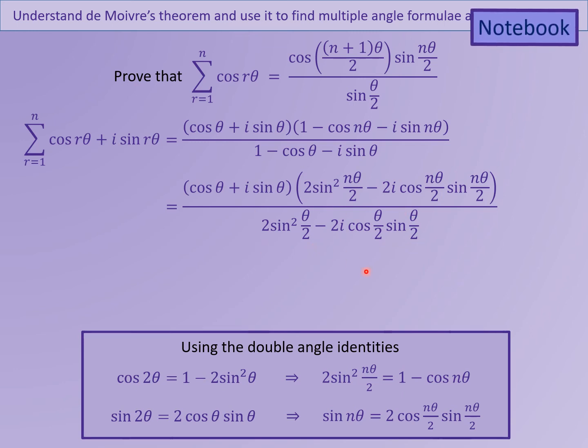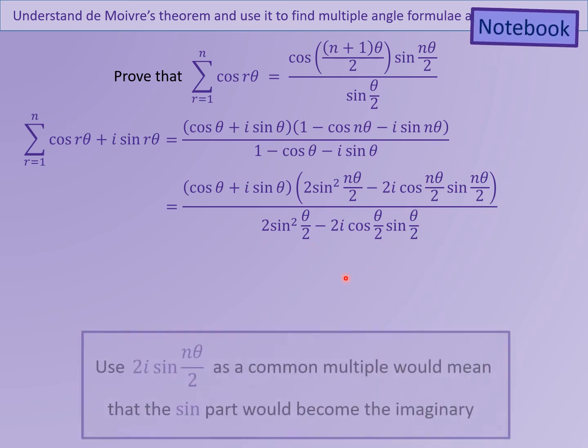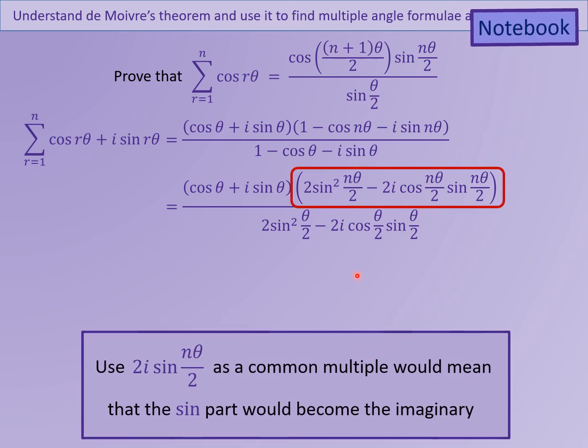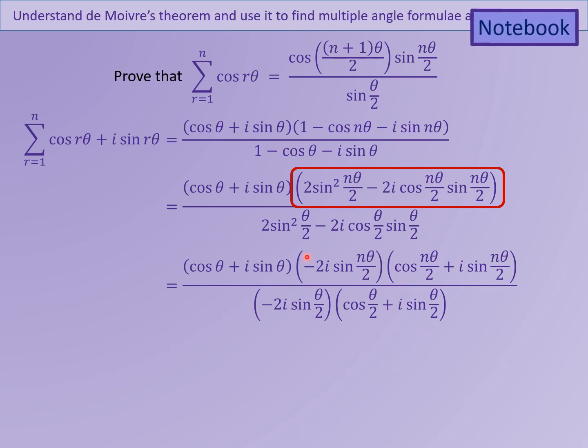Now the reason why I've done it is because then I've noticed I've got a common multiple in both these parts. In the bottom, I can pull out a 2i sine theta over 2, and on the top I can pull out a 2i sine n theta over 2. I couldn't do that before, but I can do it now. And what I'm noticing is that although I don't see a 2i sine n theta in this section, if I pull that out, I can actually just put an i value inside. So again, just check you're happy with that: if I did that times that, I get that.